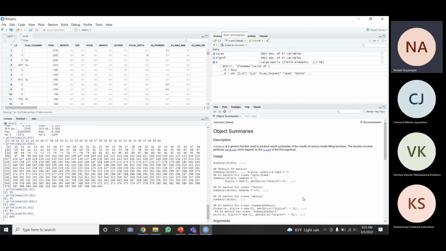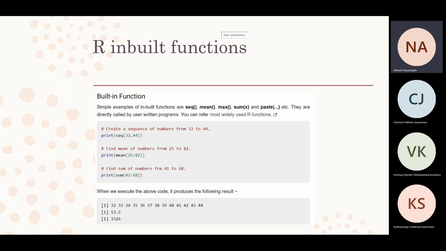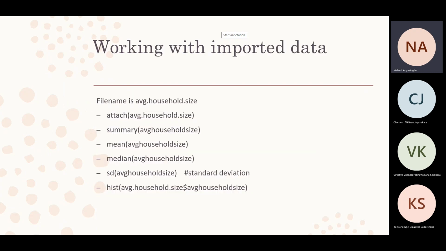So those were some simple examples of inbuilt functions of R. So similarly, there are some other functions that I have given here. So you can use those functions in your file, the data set that I have loaded, if you can remember, right?